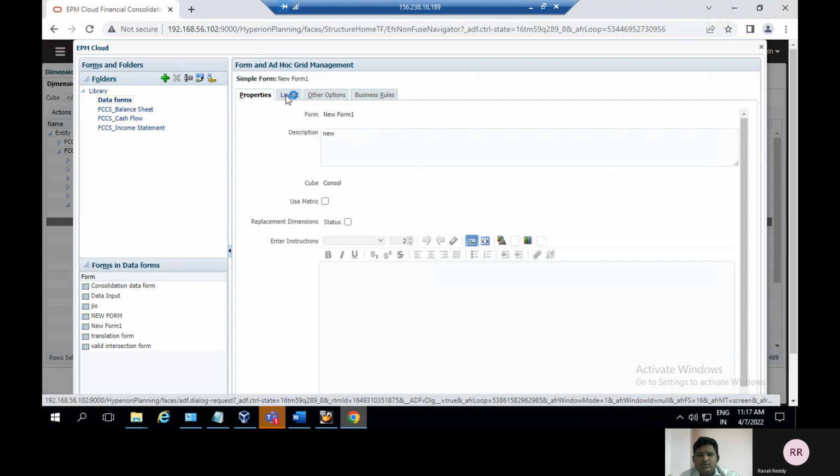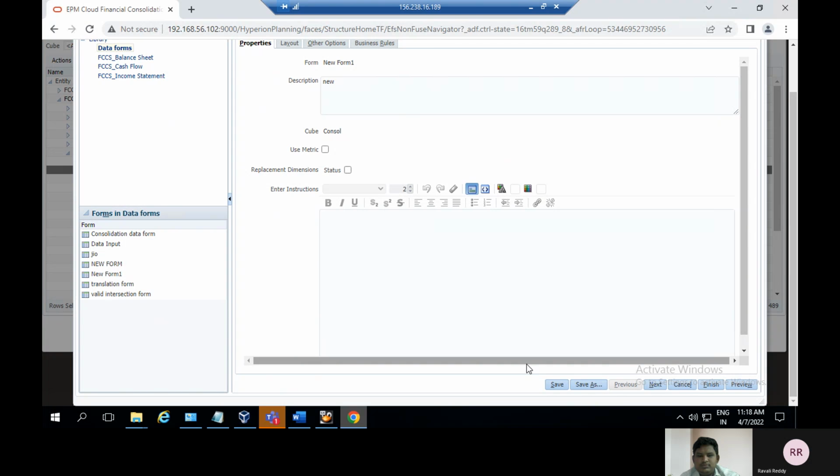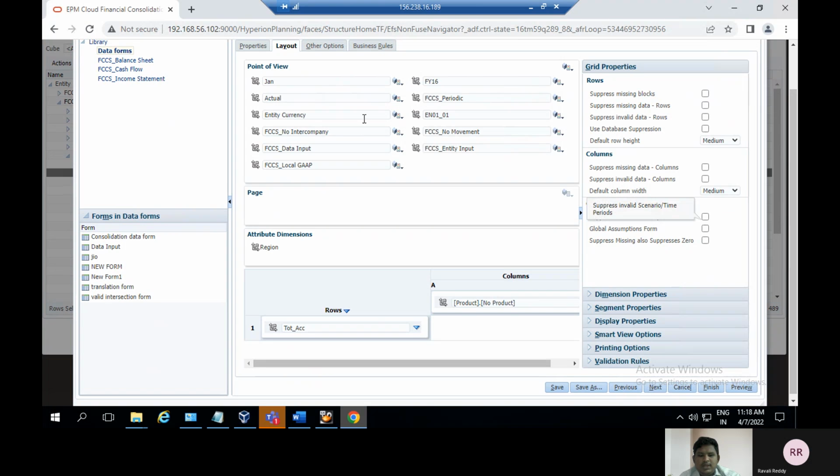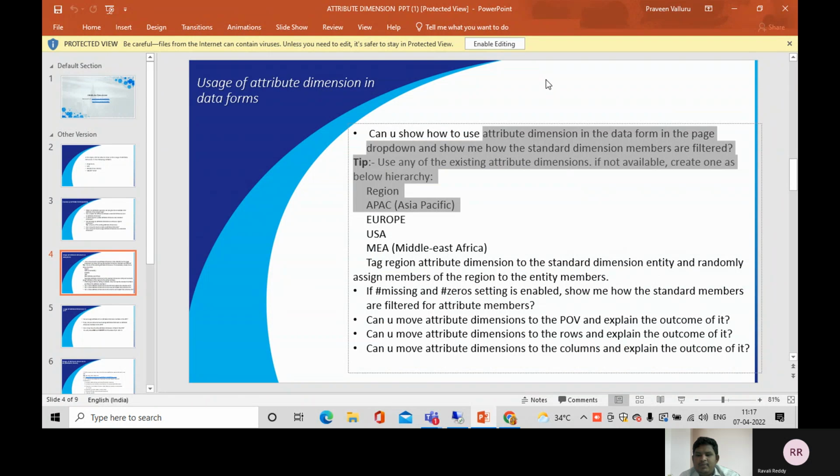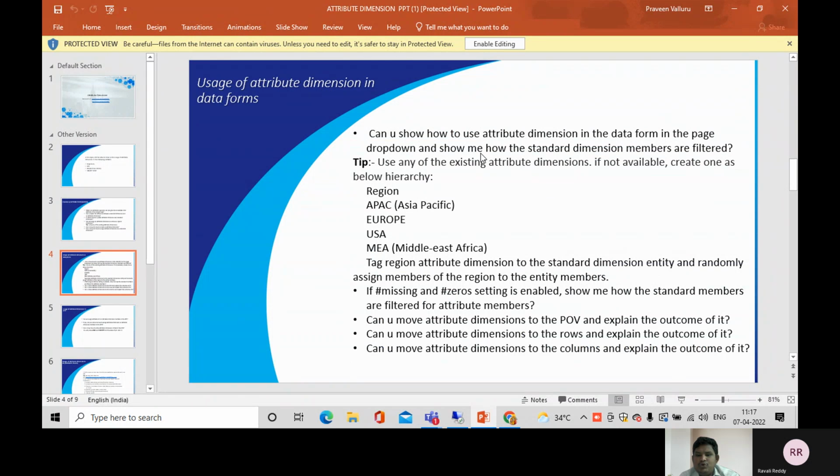Okay, and then go to the layout. Here under the layout the attribute dimensions will appear. The region is displayed visible here, and then go to the PPT, and you have to show how to use the attribute dimension in a data form in the page drop down, and show me how standard dimension members are filtered. Okay, we go to the navigation.